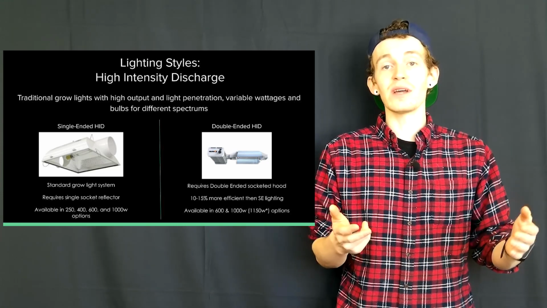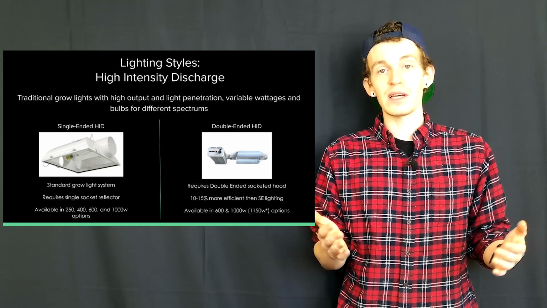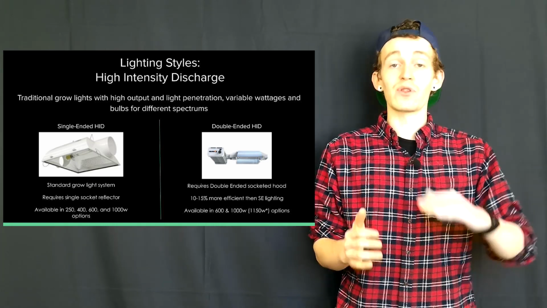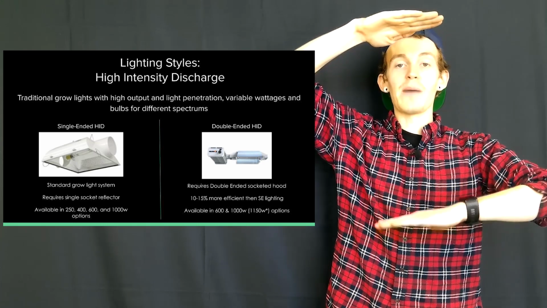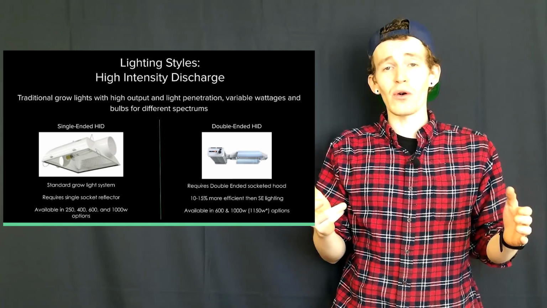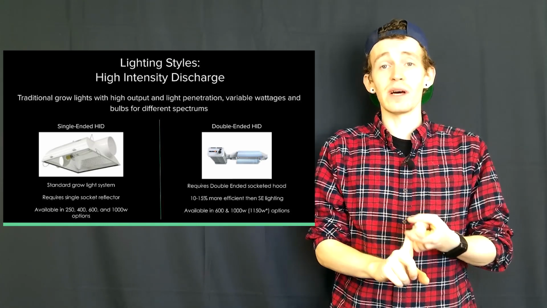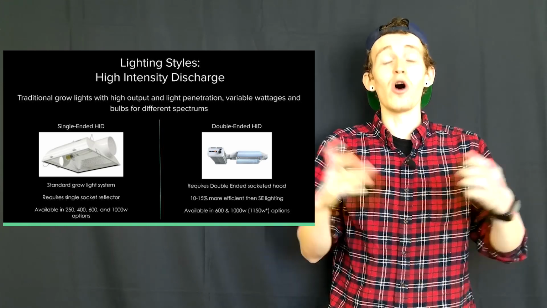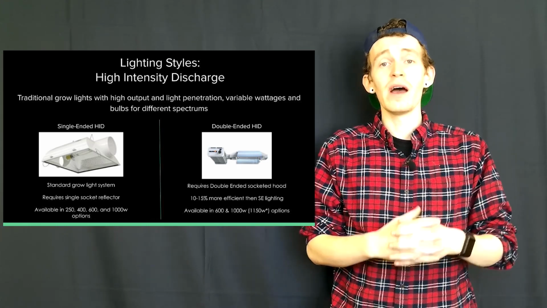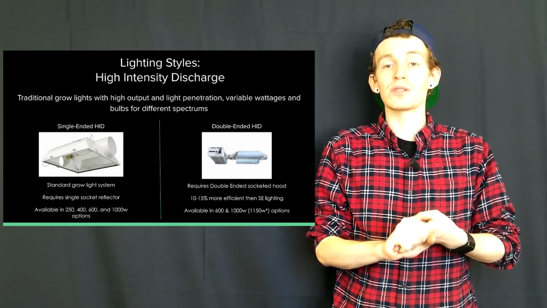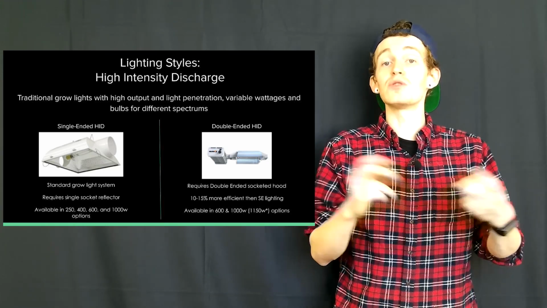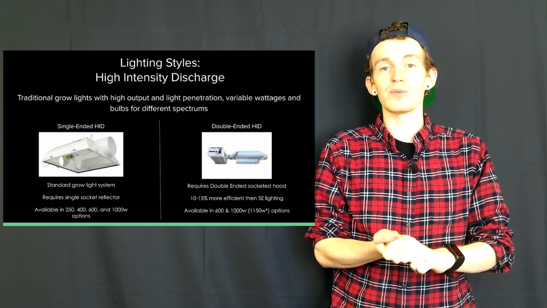Typically, when it comes to a single-ended HID as well as a double-ended HID, at the bare minimum, we want to have 3 feet from the bottom of the fixture to the top of the plant. This is important because A, it helps make sure that the light's being spread adequately and we're not over-focusing light on a small area, and B, helps with actual heat distribution because these fixtures do produce a significant amount of heat, and by having them too close to the plants, that can cause heat stress on the plant.